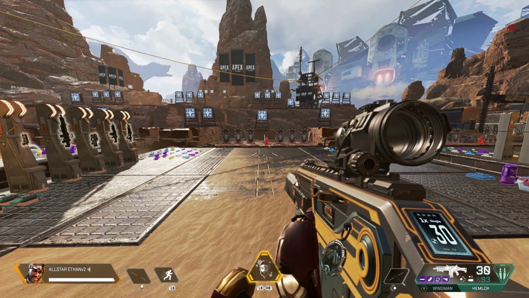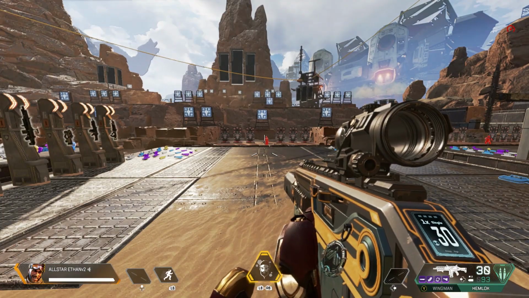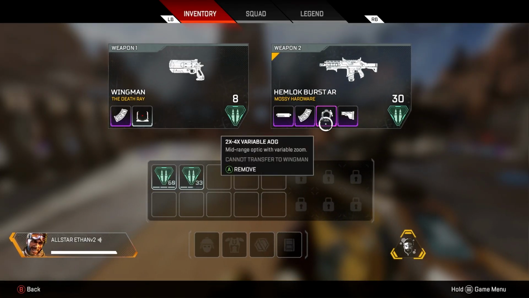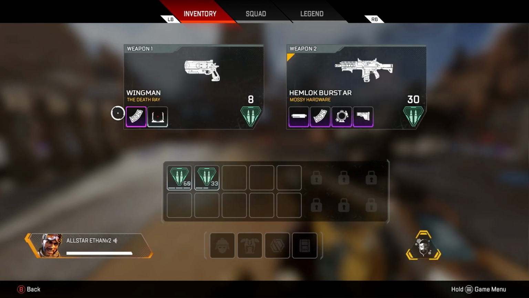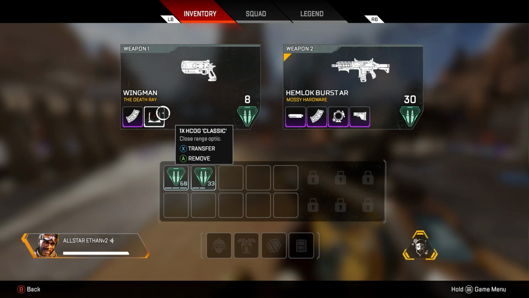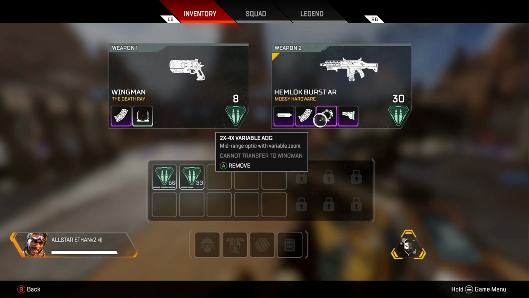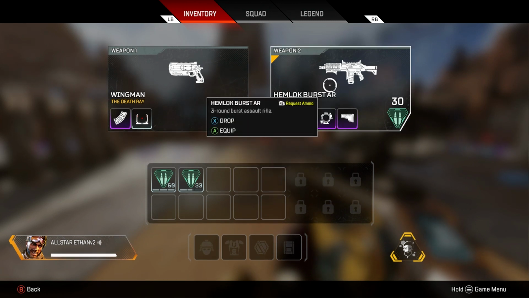Now, I just mentioned here that we're going to be putting it in single fire. That is because we're going to be using this 2 to 4 times scope as well. Now, obviously, you're not going to be able to get all the attachments from the very start of the match, but this is the one you're going to be wanting to build yourself up for, as well as obviously the regular purple ones. We've got the 1 times HCOG Classic on the Wingman, which is pretty important, and then we also have the 2 to 4 times on the Hemlock as well.